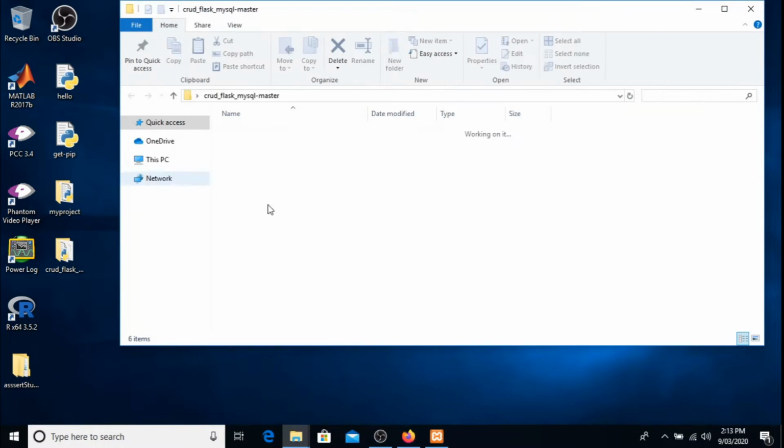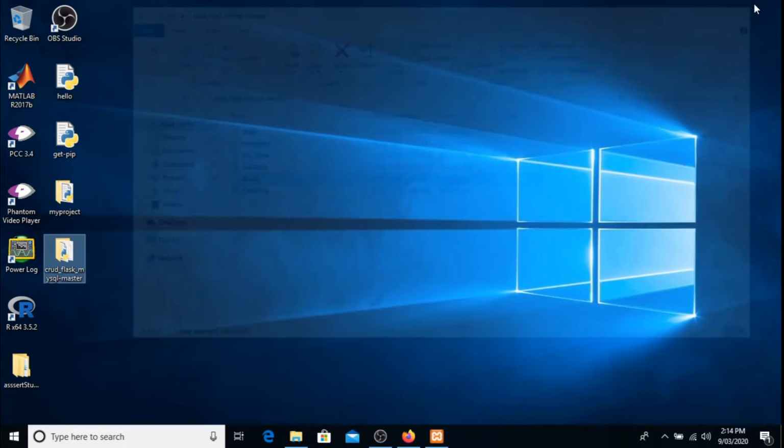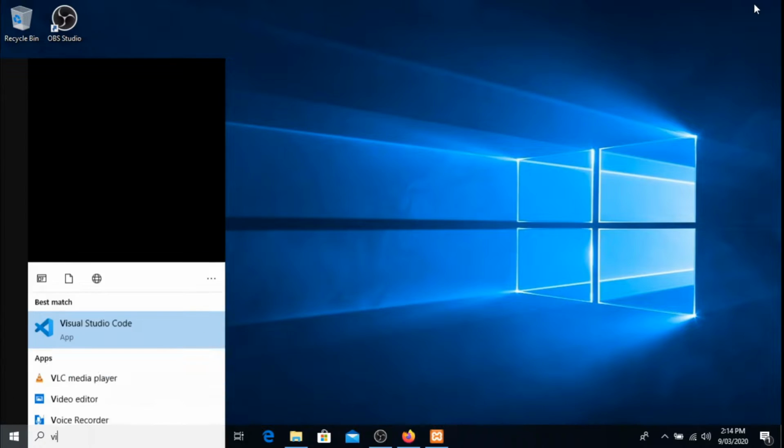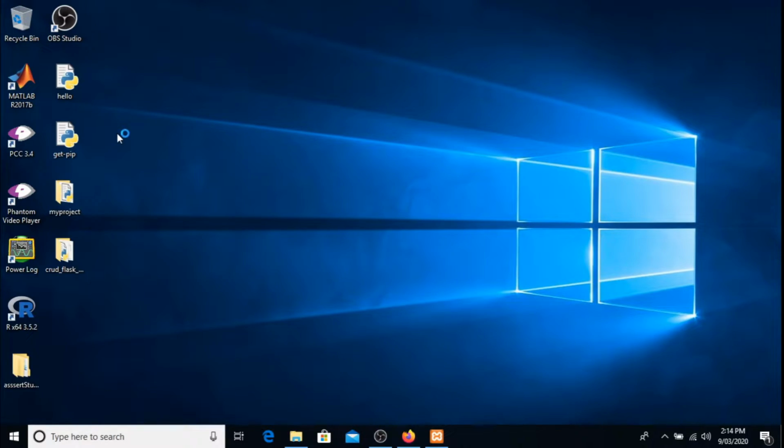We have this project. If we open it, we have Flask block. This is the main Python file, and this is database.py. I will show you later. And this is db.sql. Okay, let's open it using Visual Studio.